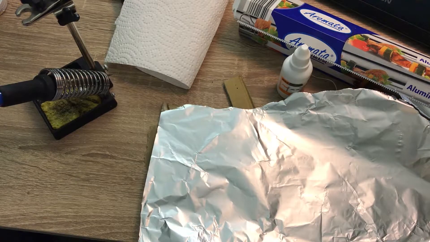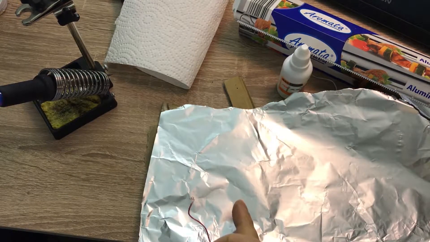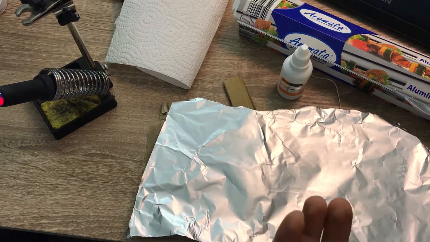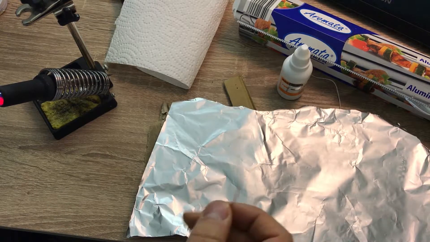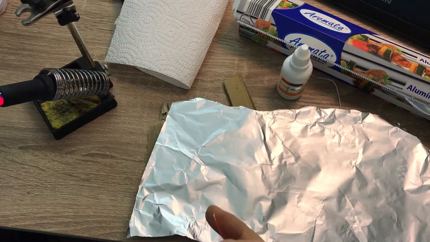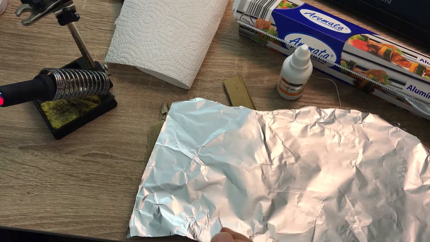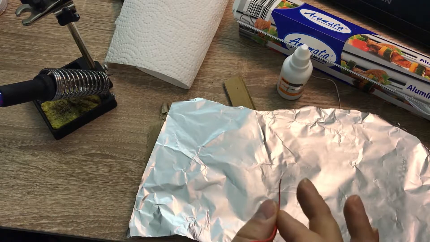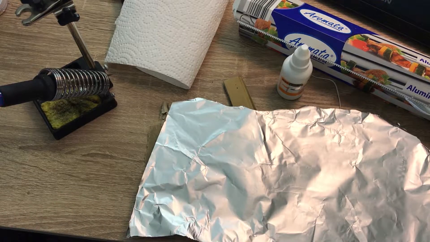Hi, if you have ever tried to solder copper wire to aluminum foil, you know that this is relatively difficult. Some people suggest using mineral oil and soldering under it to get rid of the oxide layer. I have tried it, it didn't work for me, but now I found a very easy solution which I'm going to share with you.